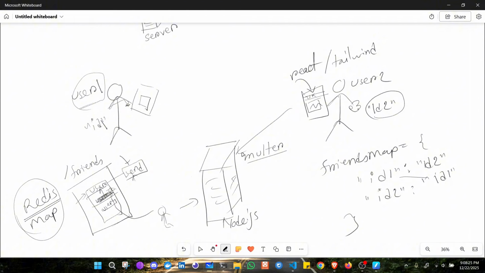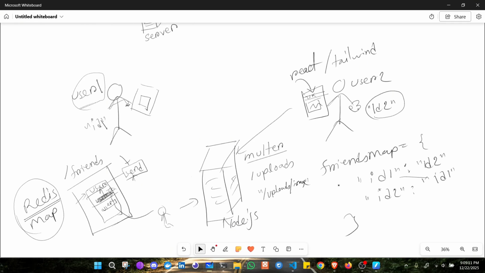Through Multer, it will be handled and stored in a local folder, let's say the /uploads folder. So when we store this in the /uploads folder, we will get a path that will be /uploads/ the image name.